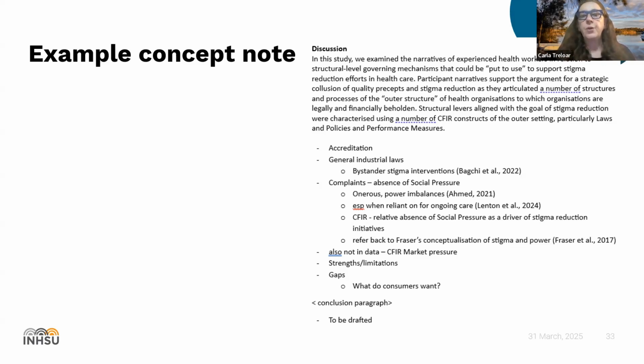And talking through your data via the use of a concept note is also useful, because you're trying out a framework to see if it fits. And then you can share this with your co-authors and go, okay, is this how you would see this idea being taken forward? Or do you have other lenses or frameworks that you think could work better here, or add additional things either in the analysis or in the interpretation and in the discussion section?